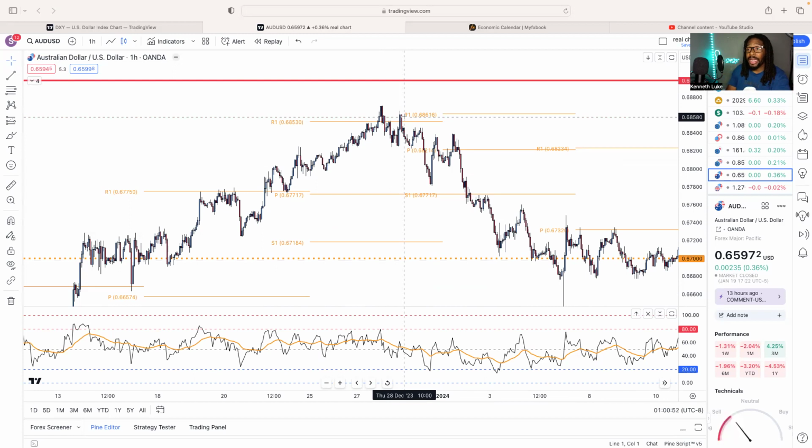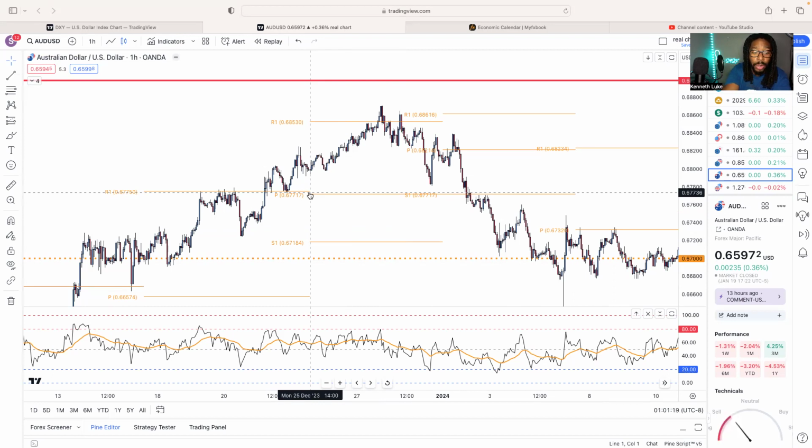But it's literally calculating. It's a lagging indicator or a lagging momentum, because at the end of the day, it's always using prices from the previous market. So if price hasn't really done anything at the previous point, then it won't show you any information or data going forward. But we're using the last time it opened or closed, and that's how we determine whether price is going to continue to go up or continue to go down.